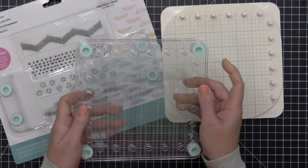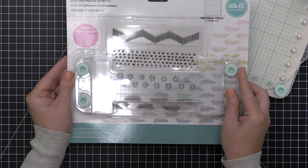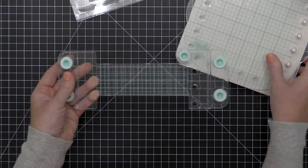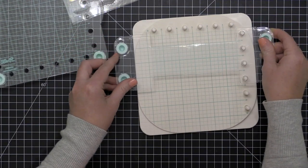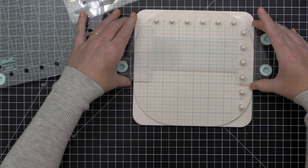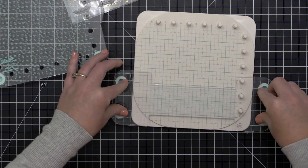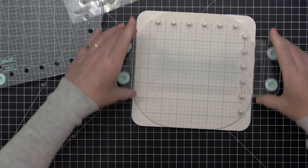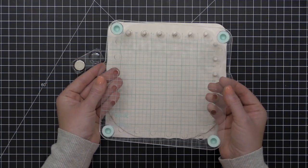These are relatively inexpensive to replace — you could mark one up with your most-used markings if you want. They kind of stack on top of each other so you can store them on top of the tool nice and compact. In addition, there's also the pattern plate — it's long and skinny and really great for border stamps. When you place it on the pegs, this tool works on a peg system — you can move it one peg down and get exactly one-inch increments.